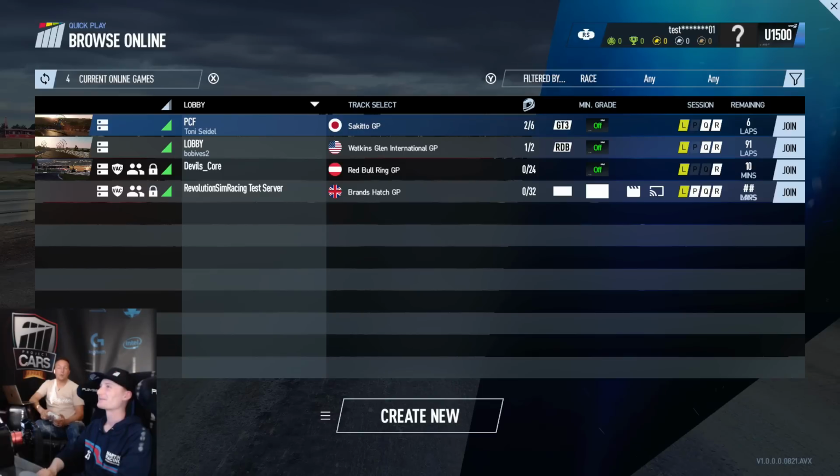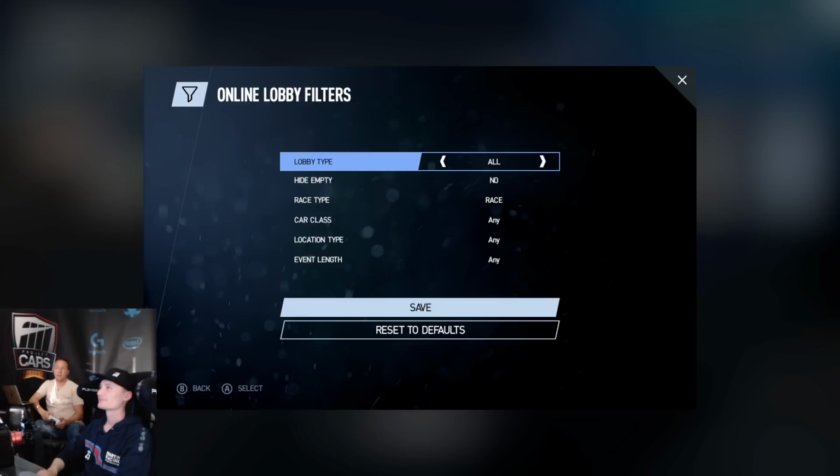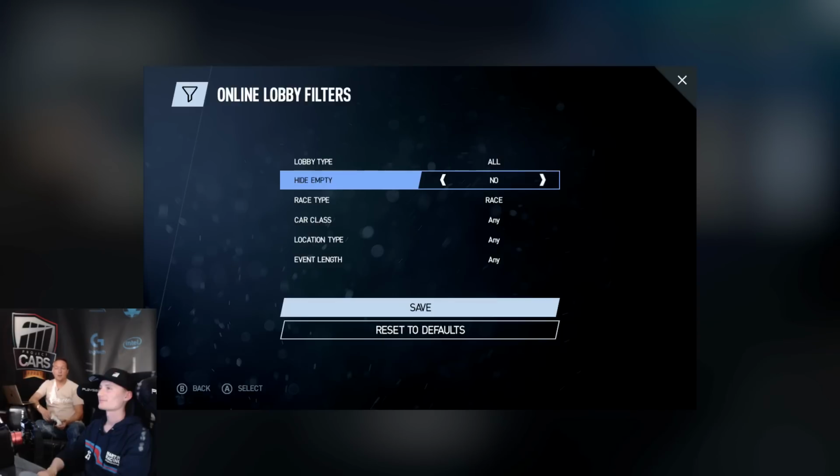Yes, absolutely. And of course you can filter these as well. You can filter them by peer-to-peer ones, dedicated server, or everything. You can also hide empty ones. Hopefully, cross fingers, there are going to be many, many lobbies open throughout the life cycle of the game, so you can just hide all the empty ones, and even when you're searching they're not going to come up. So this again is just going to get you into a race really, really quickly.